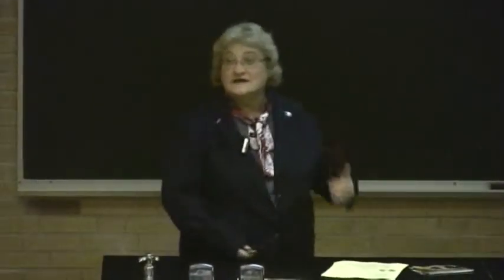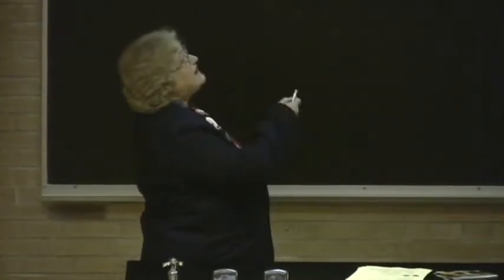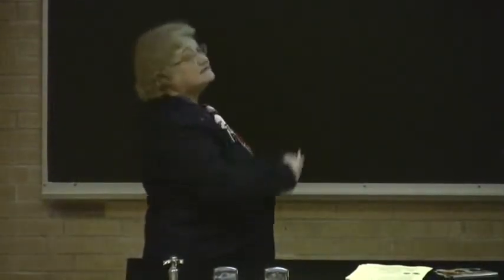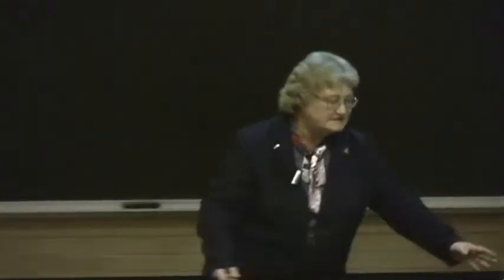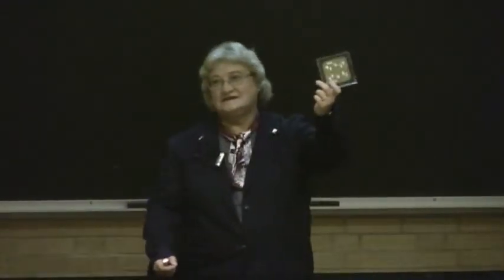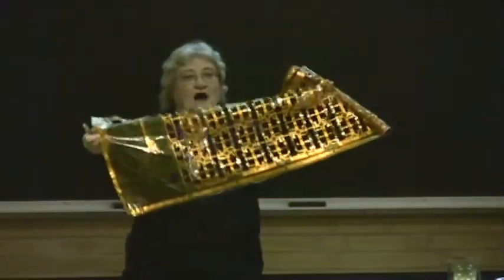Every one of these pictures uses photovoltaics and has been a focus of NASA programs. The space station will have the largest solar-powered array ever in space by the time of its final construction, and it has 262,000 single crystal silicon solar cells that look just like this. I'll pass this around so you get a chance to see them — they're laid out on a little plastic blanket with copper interconnects.